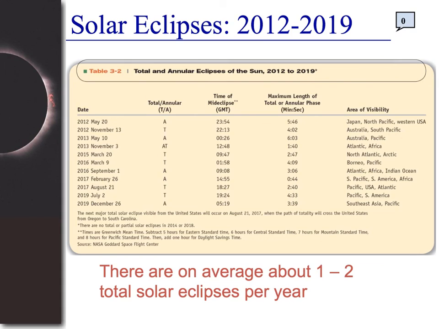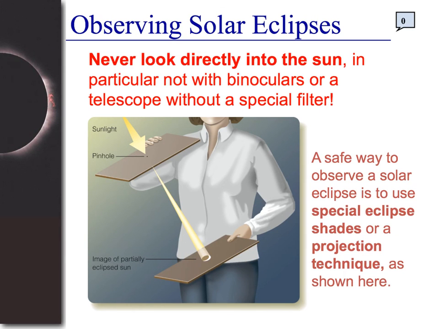Looking at some frequencies of solar eclipses, we have an upcoming one that is going to be visible in the U.S. In 2017, we have one in July in the Pacific. We have one in August in the Pacific. And if you by chance ever have the opportunity to witness a solar eclipse, it is definitely a bucket list item. When it is visible over North America, I highly suggest you take the time to do it.